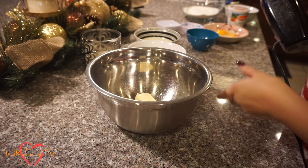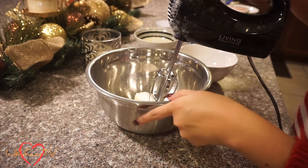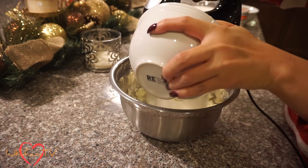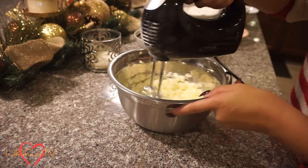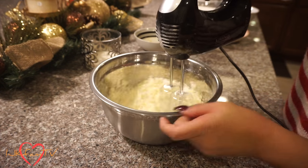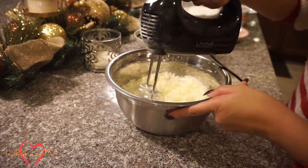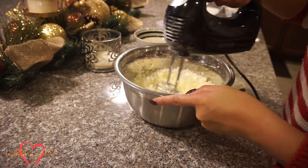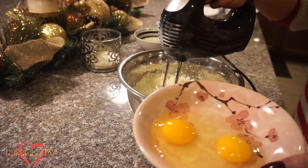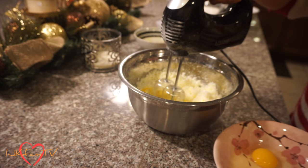In a mixing bowl, you are going to mix the softened butter and the sugar until it becomes lightly fluffy. What I like to do is add the sugar about a cup at a time. Next, you're going to add the eggs, one at a time, and continue to beat everything together.